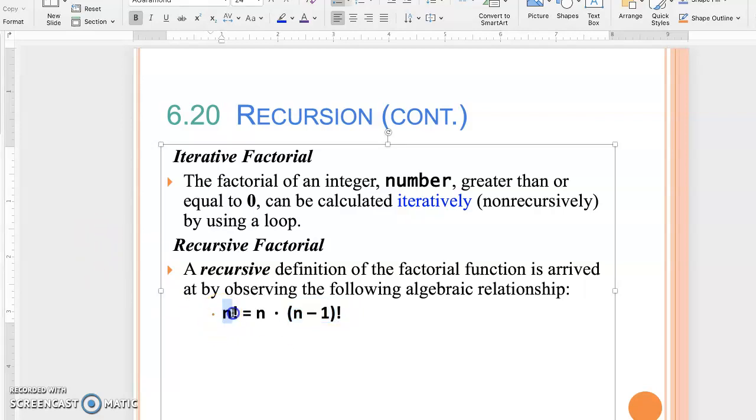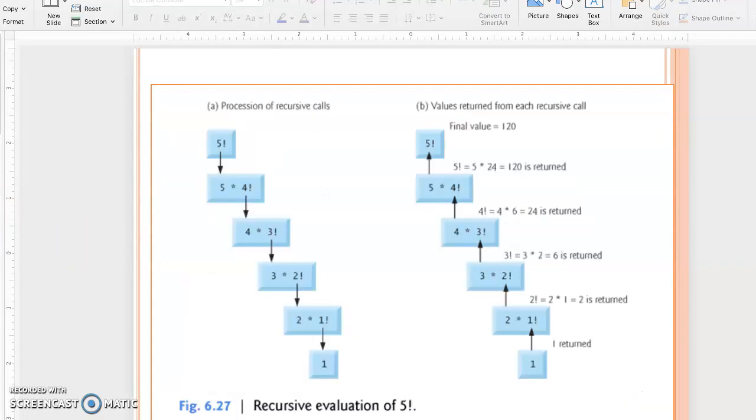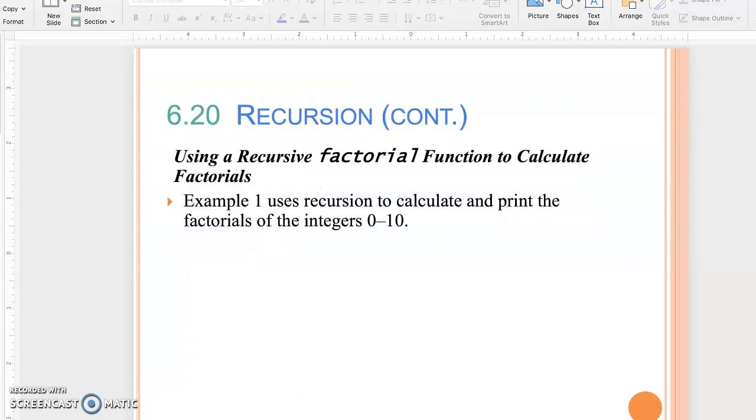You have a bigger problem to solve, and you make it a little simpler. When we call this function again and again, we will find the value for n times n minus 1, then continue, and we can multiply by n at the end. Okay, what does that mean? We see here, you will see we have the sample for that.